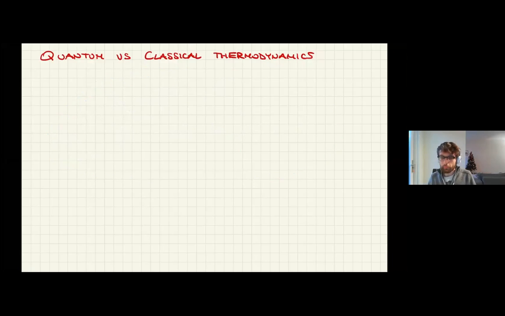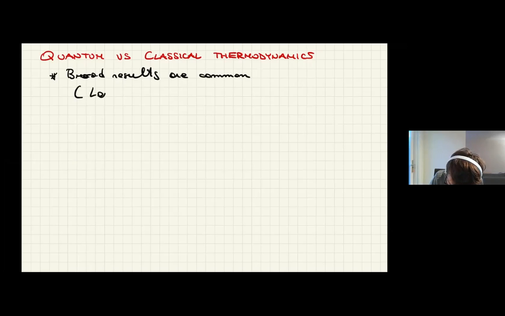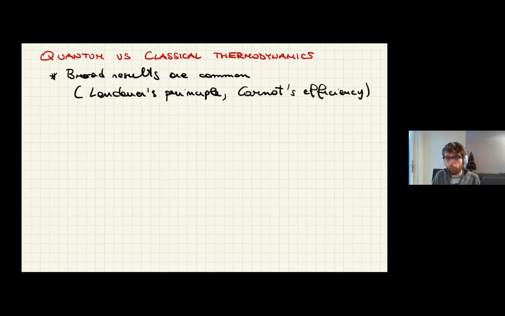Okay, so in this very last part, let me just say a few things about quantum effects in thermodynamics. So for now, we talked about things that are common in a general sense between quantum and classical thermodynamics. And in fact, this is maybe a bit disappointing, but the broad results are common. So the super pillars of the theory are common to classical and quantum thermodynamics. So we saw Landauer's principle. We didn't talk about it, but there is also, of course, famously Carnot's efficiency. So when people started to think about engines at the quantum scales and compute their maximum efficiencies, those were bound by, again, the Carnot limit.